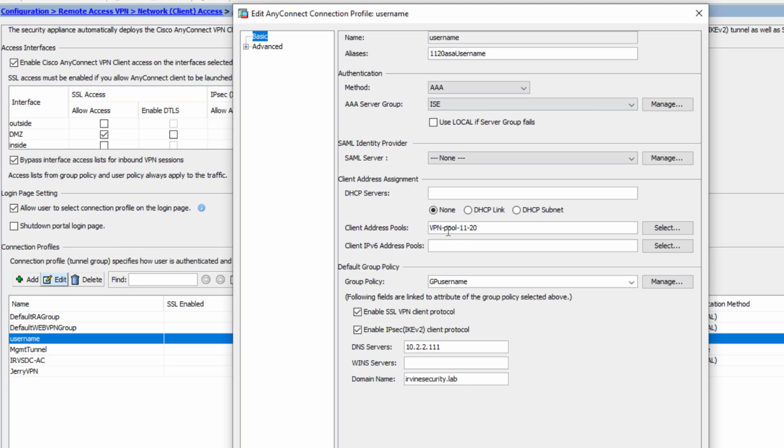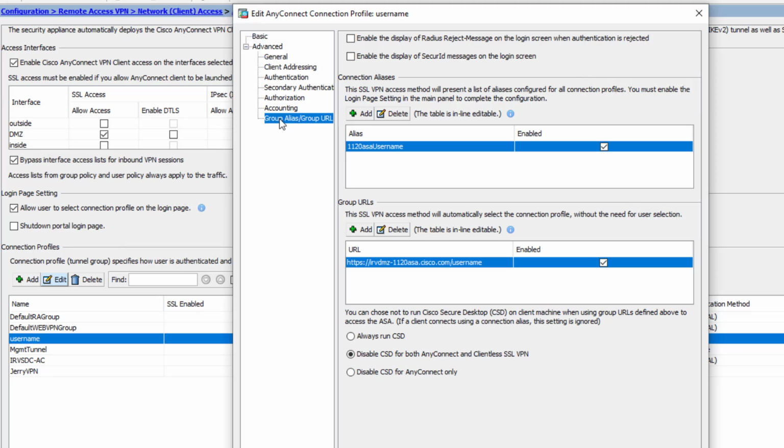And then down below I have a client IP address configured. I have a group policy, just a typical group policy associated with it, DNS, etc. And then the group URL connection is irvdmz1120asa.cisco.com/username. That's the connection URL that my client will use to connect to this group.